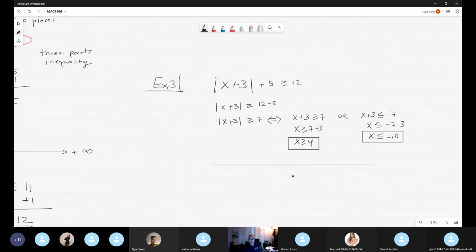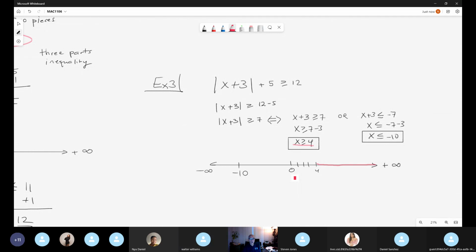So now you put a line. This is positive infinity. This is negative infinity. Using my common sense, this is 0. 1, 2, 3, 4 is here, positive, and this is negative 10. I suppose here is negative 10, right? Now, this is the main part, okay, I put it in red color, that part. Make sense? Include 4 or no?